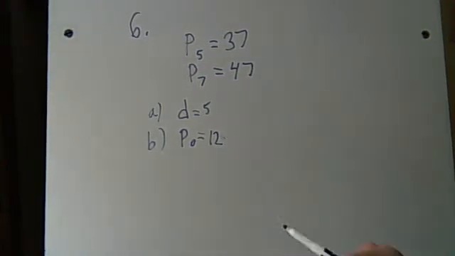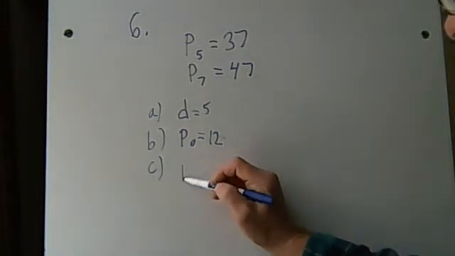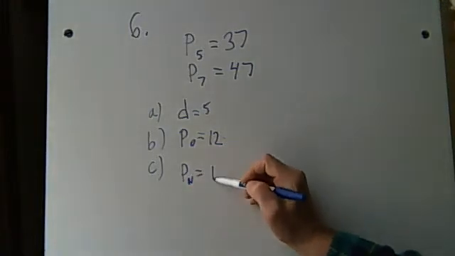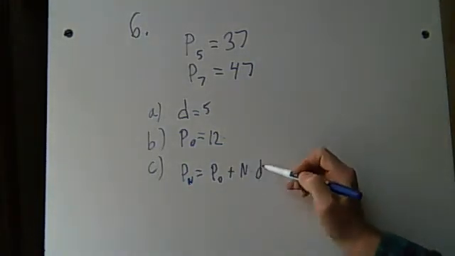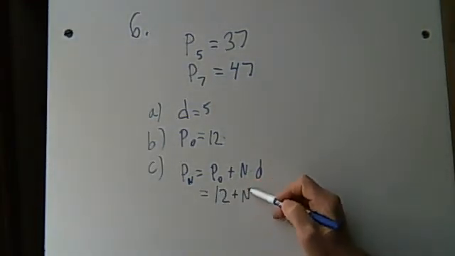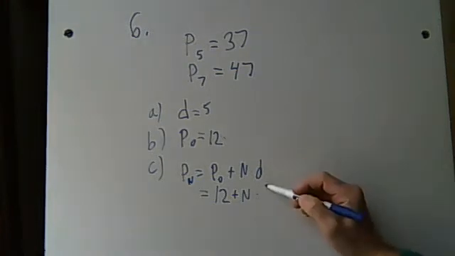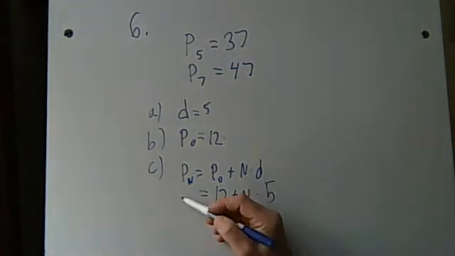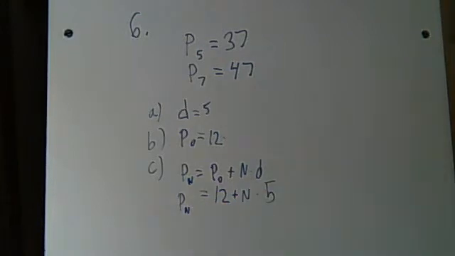Okay. Let's see. Find an explicit description of the population sequence. Actually, we just did that. PN is equal to P0 plus N times D. That's the general formula. But now we happen to know that P0 is 12. And we happen to know that D is 5. So it's N times 5. So the population on the Nth step, or the Nth generation, is gonna be 12 plus the number of the generation times 5. That's this layer of growth from problem number 6.